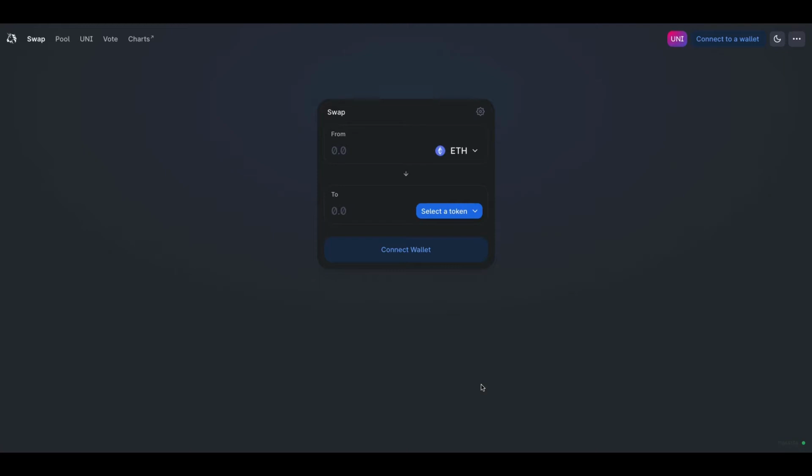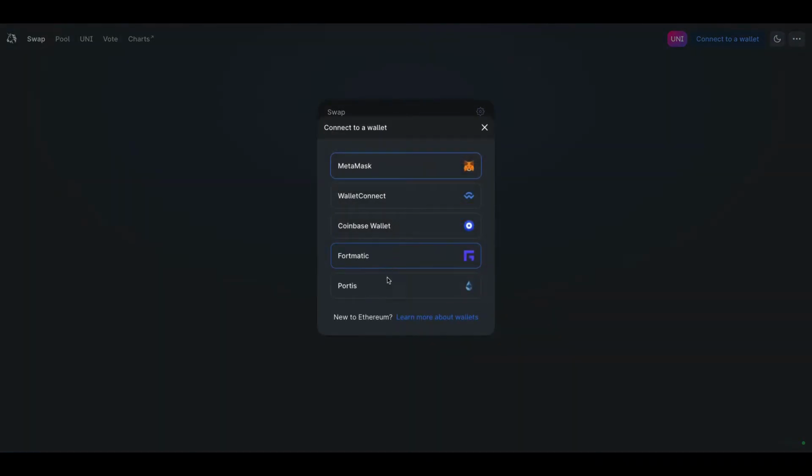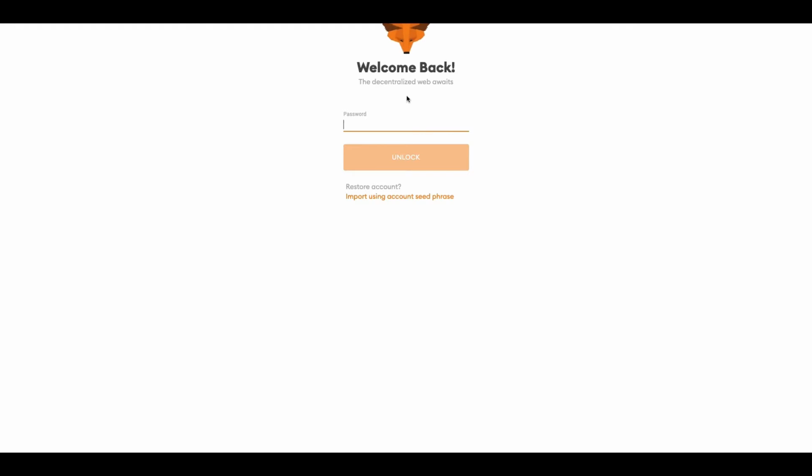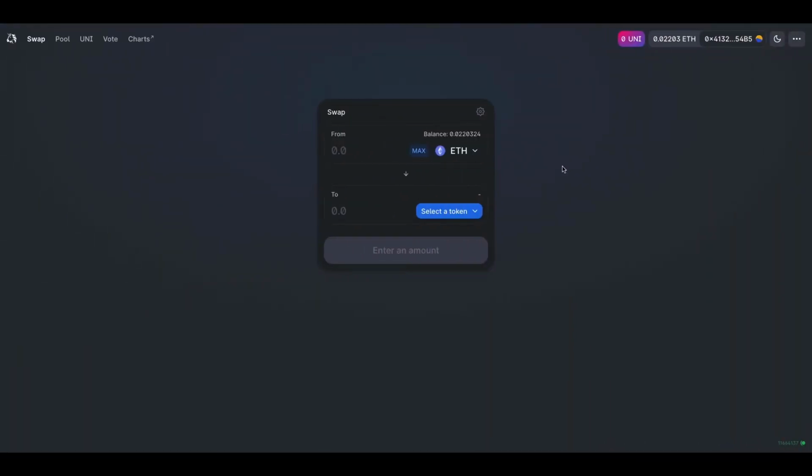Now I will show an example of when you will encounter ETH gas fees. I can't really show Ether because I'm not a developer, so in the future, I will make a video on how to use Uniswap. MetaMask is the wallet that I use. I'll also make a video about how to set up an account for this. So I'm putting my password here. This is the balance I have in ETH.